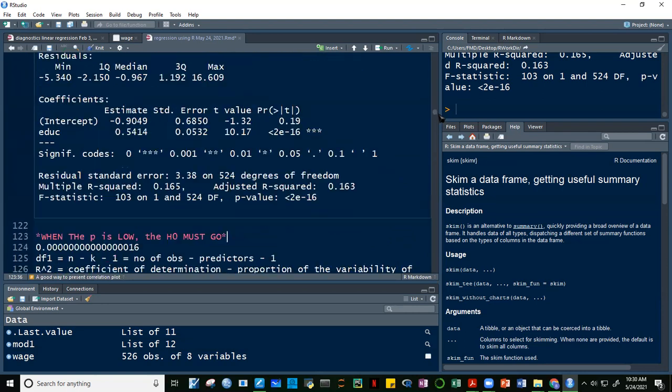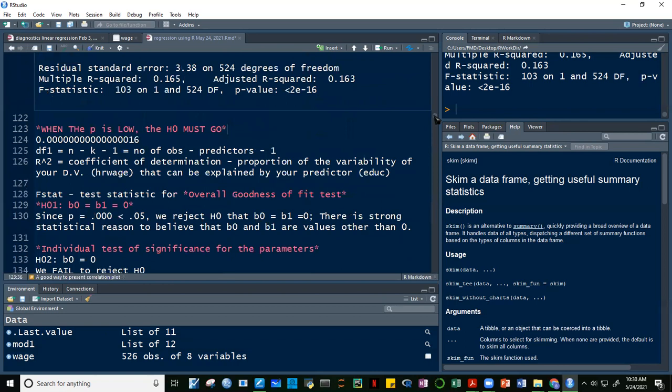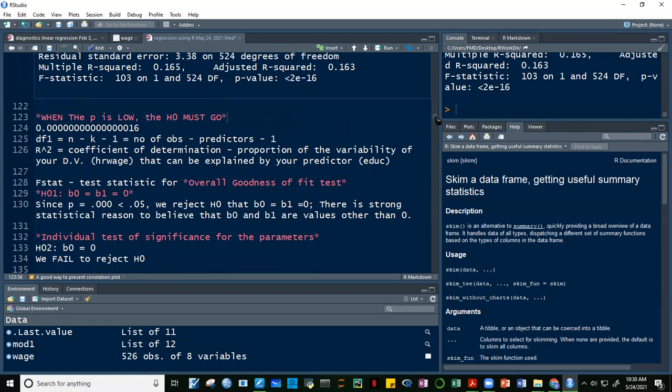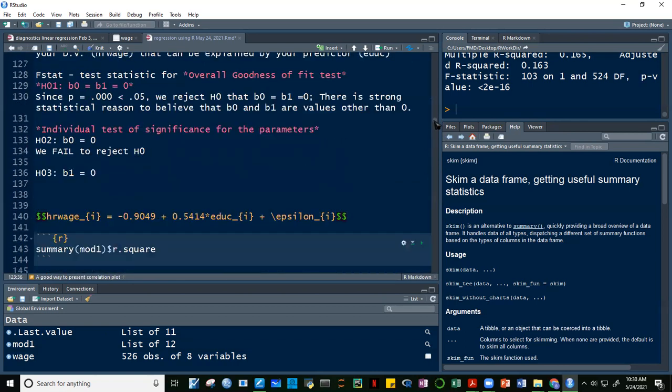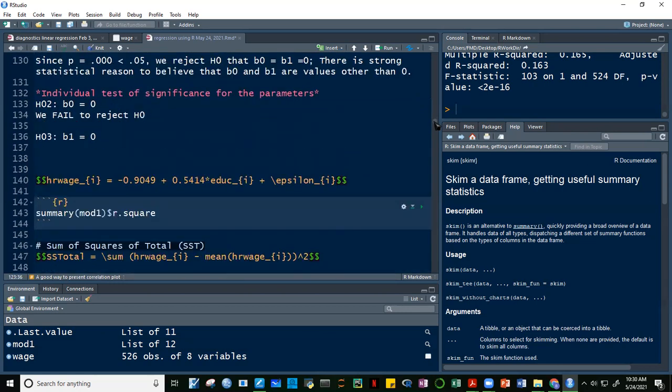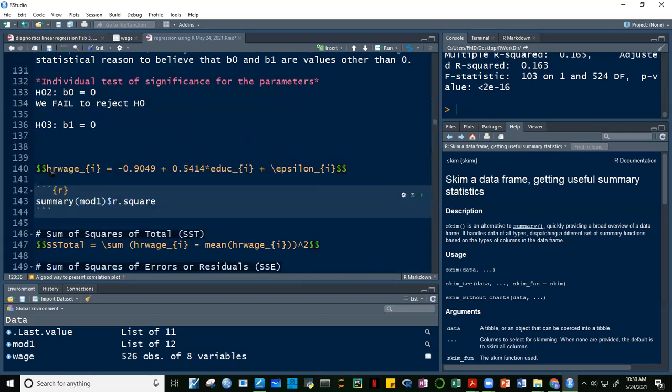Okay, how about B1, guys? Si B1, tingnan natin, guys. Tingnan nyo. So, as we mentioned a while ago, this is statistically significant, no? So, okay yung education natin. So it's a value we know that other than 0. All right. So let's go here. Now, how do we write now the equation?